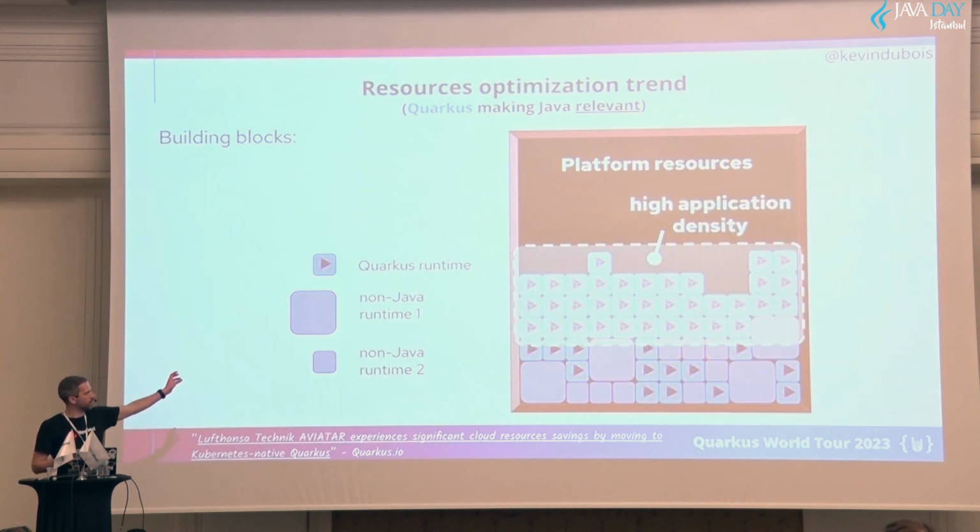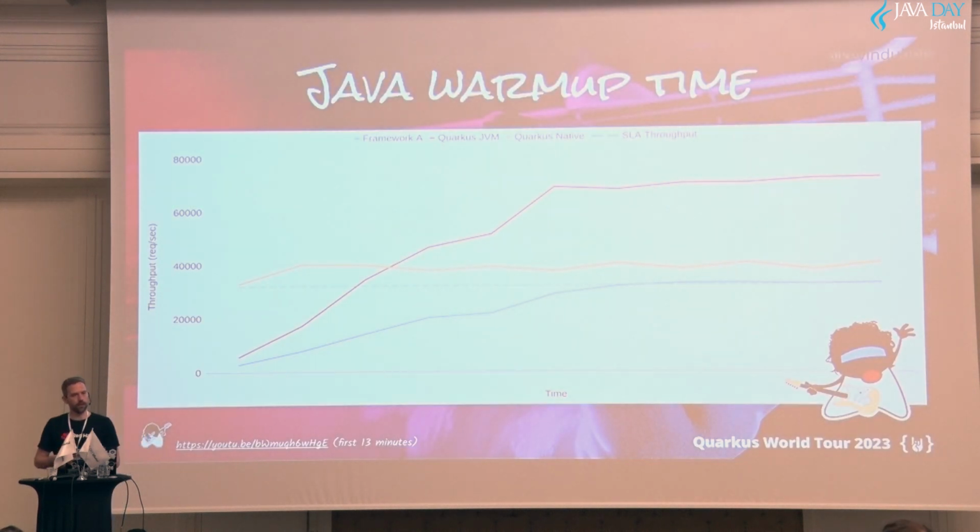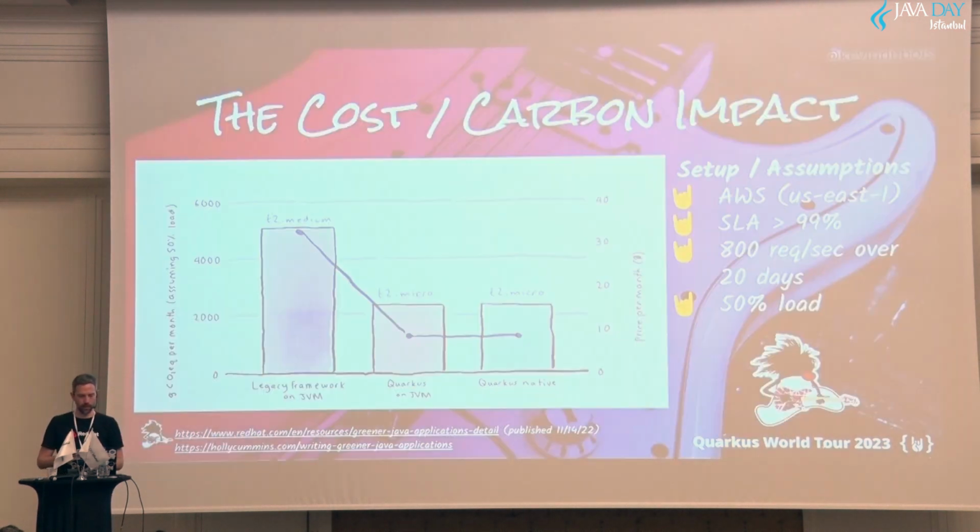Here you can see how Quarkus applications are sometimes even smaller than your Node.js applications or whatever, that are running on a Kubernetes node. And in terms of startup time, you can see as well. Startup time doesn't necessarily just mean loading your application and starting it up. On the JVM there's also a certain warm-up time where it's still optimizing the application while the application is already running. That's also something to take into consideration, and you can see that Quarkus handles that much better, much faster, because it has already done a lot of that optimization ahead of time.